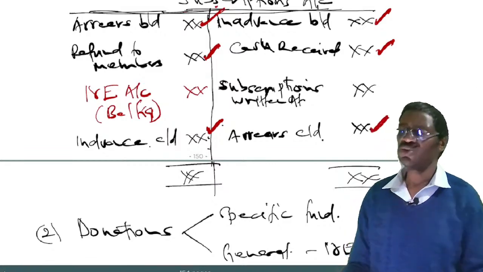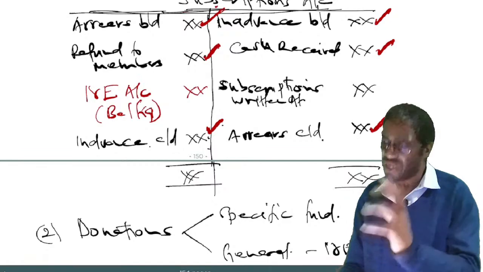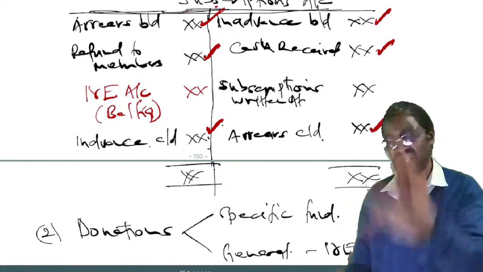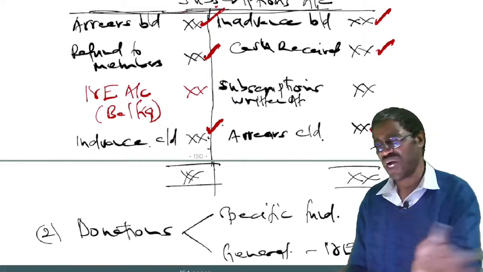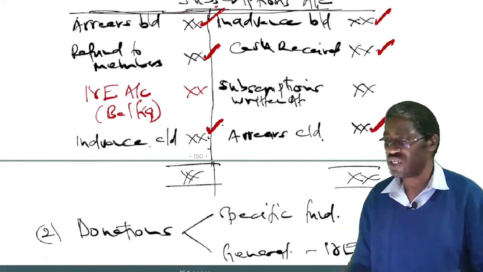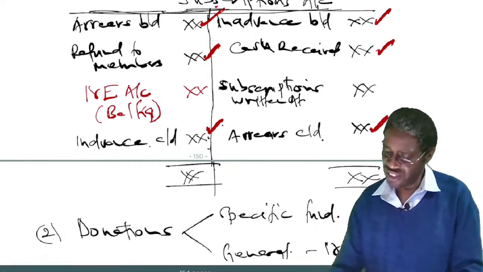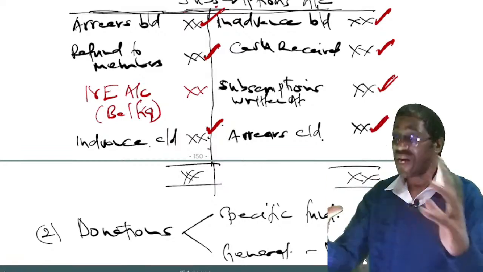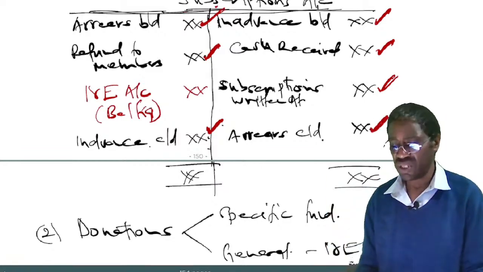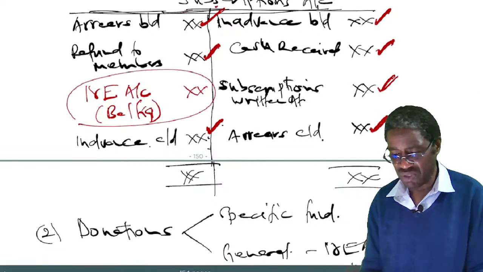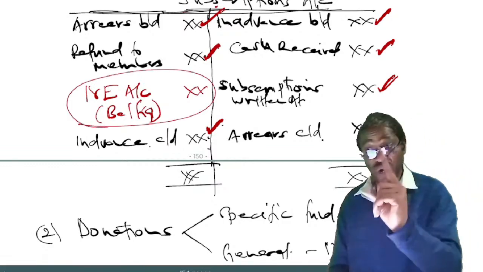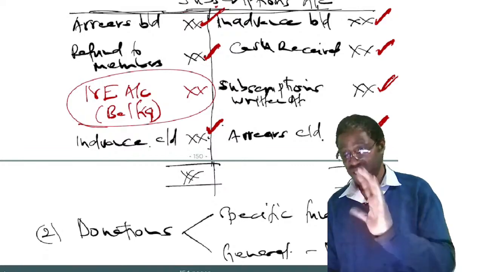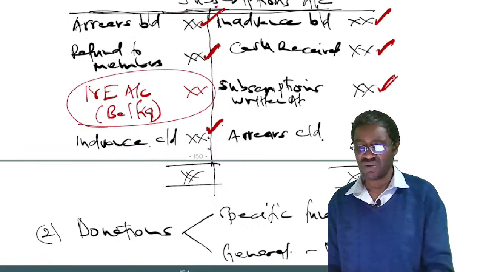Then I have told you, if there's any subscriptions to be written off, whatever the question will tell you, it can give you a direct amount or it can give you a language where you have to calculate the amount to be written off. Either way, whatever you're writing it off, you credit. Then I've told you there will be a balancing figure in this account. That balancing figure is what becomes the income for the year to go where? To go to the income and expenditure account. That's important to understand that account.